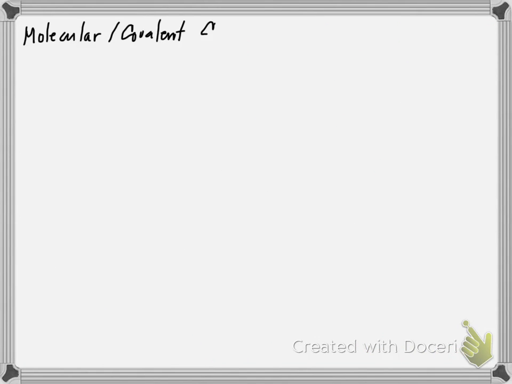Okay, let's take a look at naming molecular covalent compounds now. These are different because instead of giving up an electron or gaining an electron, they actually share the electron. We'll talk about covalent bonds later, but for now, to recognize it, basically when you see a nonmetal with a nonmetal, we're talking about covalent compounds or molecular compounds. And one of the keys to this is knowing your Greek prefixes.